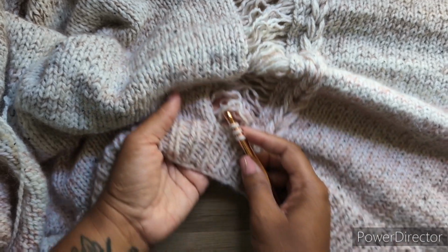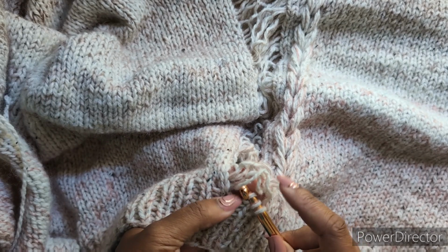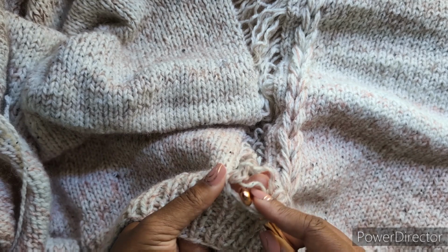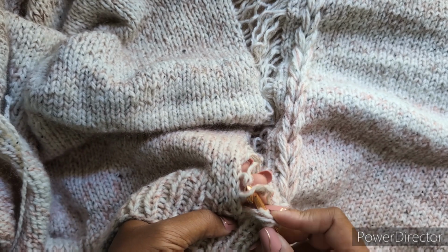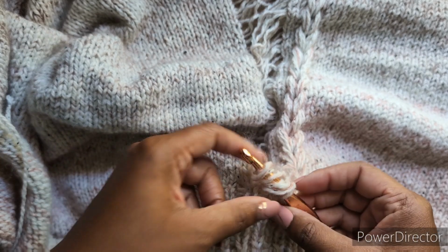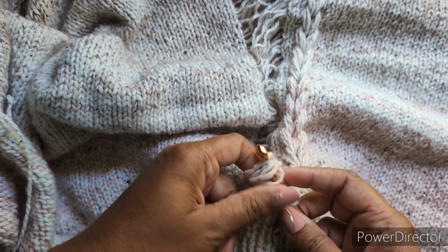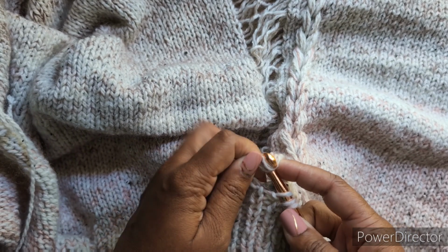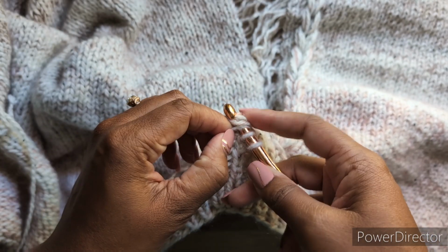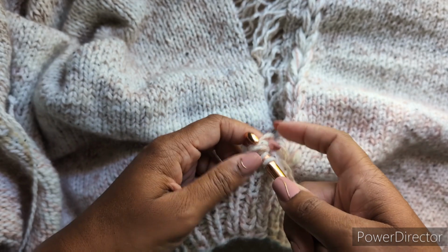Now, you're looking at the 3 stitches and the 5 strands of yarn, and that's a lot to pull through. So I'm going to use my fingers to manipulate. I am going to first make sure I grab 5 consecutive strands. 1, 2, make sure I'm pulling them in order. 3, 4, 5. Okay. You may want to recount before you continue. Now I am going to slide these strands under the hook of the crochet hook, and I am actually going to use my fingers to pull these stitches through.